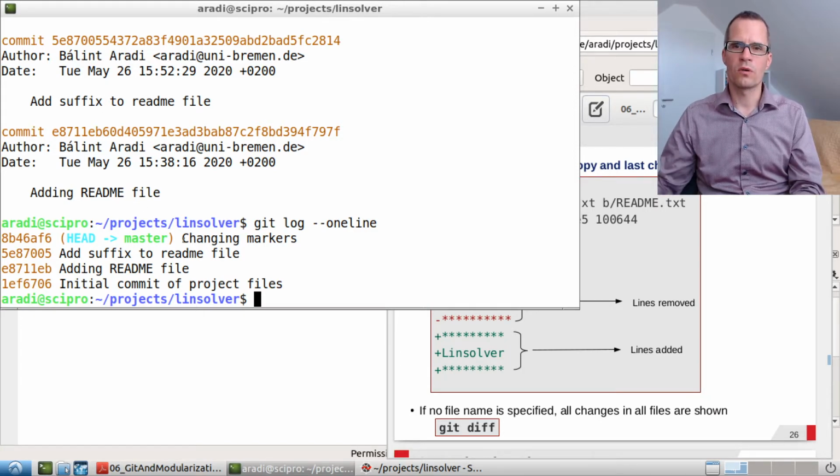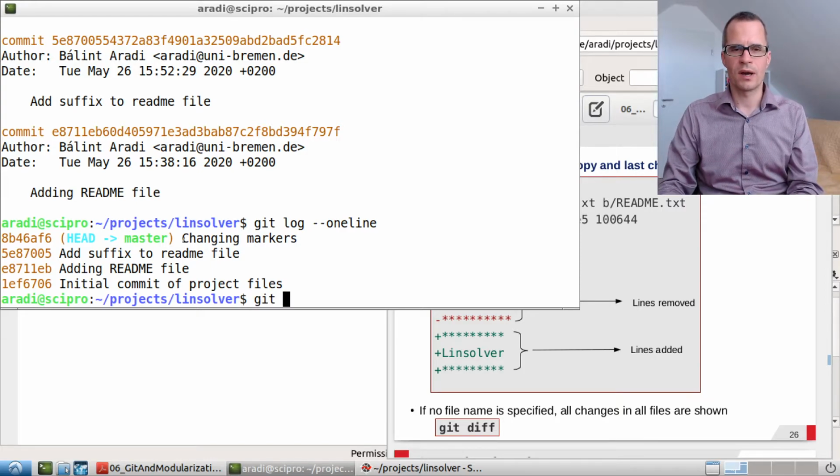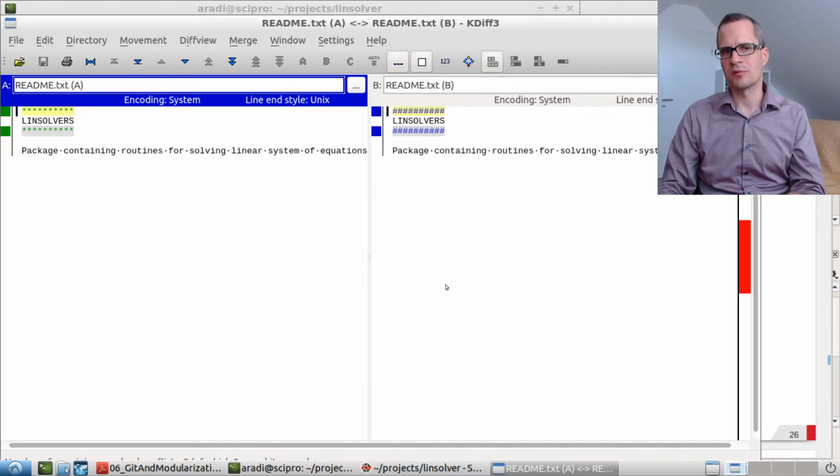So we have learned before how to compare the status of your working directory with the last recorded version of your project, but of course you can also compare states between different commits, and the syntax is quite similar: git diff or git difftool, depending on which one you prefer, the text or the graphical one, and then you give the first commit. Let's say the first commit should be this one. So this is where we're starting from, so the state of the file in this commit, compared to the state of the file in this commit, right? So basically we could just diff between them, and of course now I will deliberately choose the last commit and the one before that.